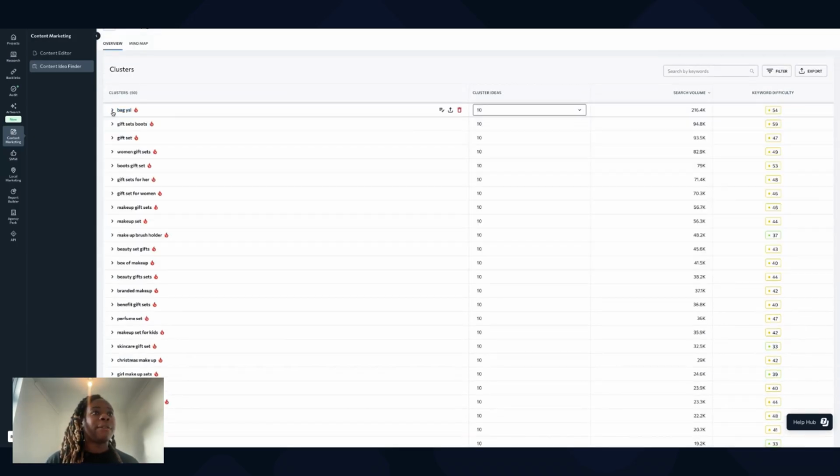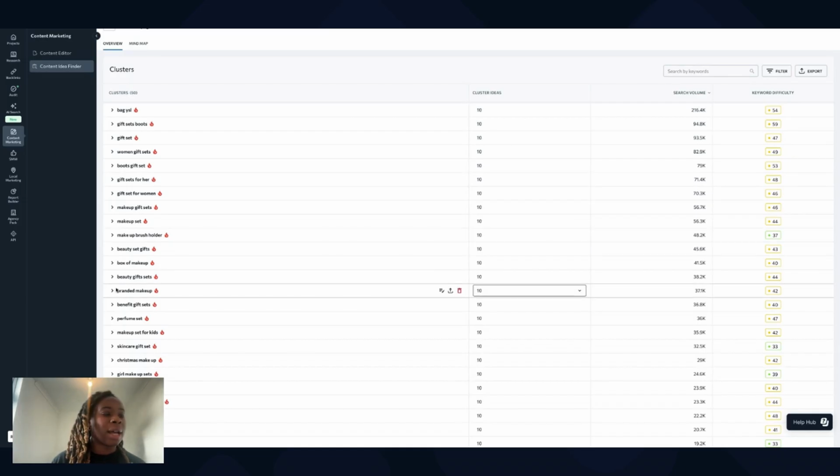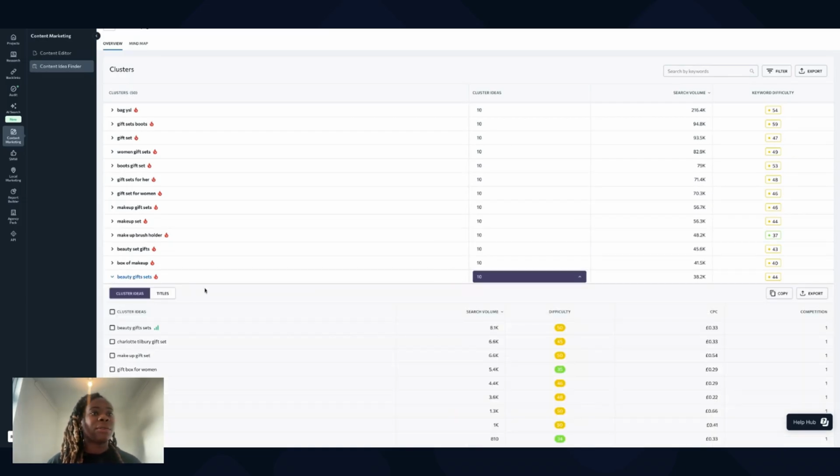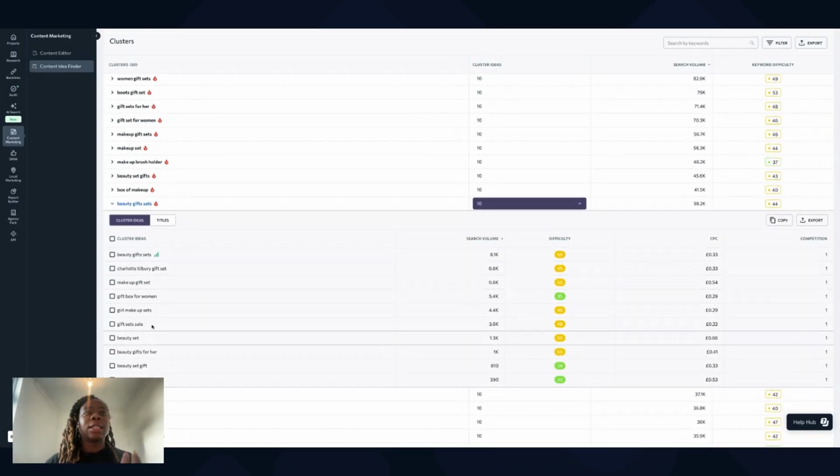To make it more specific, if we look at beauty gift sets, for example, again, these are the keywords it said that came underneath this cluster. So we can see Charlotte Tilbury, again, a competitor brand. That will tell you that people are searching by brand name, but what we do want is non-branded terms. So once we take this, the data is telling us what users are searching for, what subtopics we can build content around, and where that search demand meets intent.